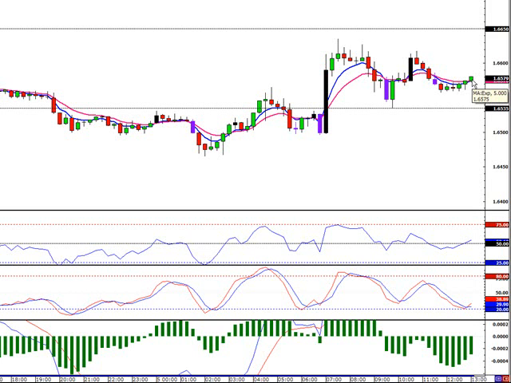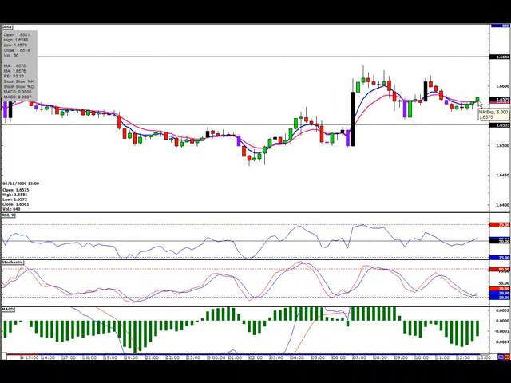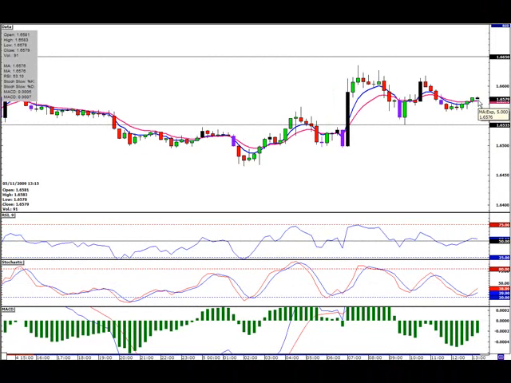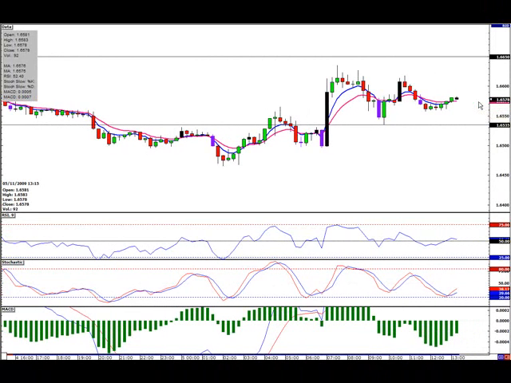I got out at 65.80, just so I cut some of my losses. I still took a loss, but volume's kind of low. I'm not going to really bank on it going in my direction. It could shoot up, anything could happen. There's still a lot of time. But again, I wouldn't recommend holding it past 4 p.m. Eastern Time. Then there's really no volume going on there. But again, it's at your own discretion. It's your money, so do with it as you want. So I just went ahead and exited at 1, cut some losses, no big deal, and I'll just wait till tomorrow or wait till the next trade.